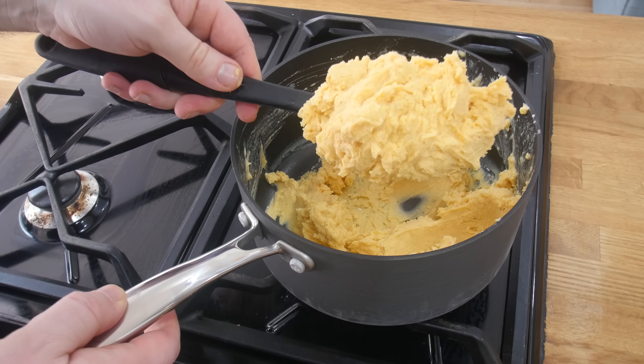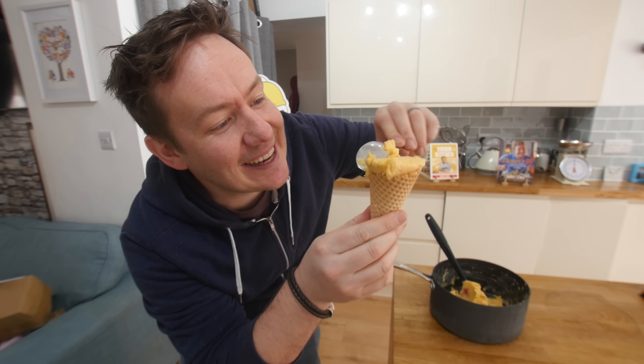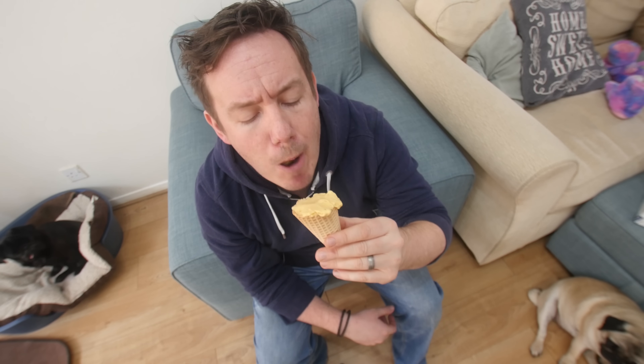And there we go. Awesome. Ice cream cone as standard. Side note — anyone remember when 99 ice creams used to actually be 99p? Now they're like four quid. That's a British thing, sorry. Scooping my ice cream up. If you're going into a temporary ice cream man zone, get a glass and just hold the cone up while you make all your others. As the dogs keep an eye on proceedings either side of me, let's see if it's worked. Oh my god. It's definitely worked. It's just the bacon and egg ice cream — it's so weird, but it just works. I had to try it, didn't I, after buying a fire extinguisher.